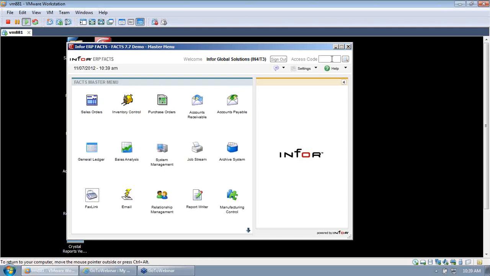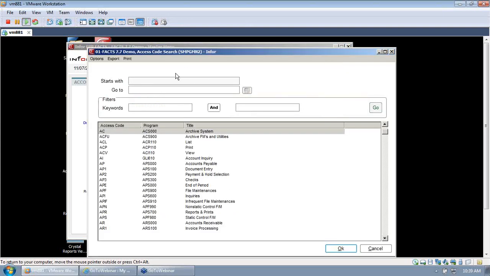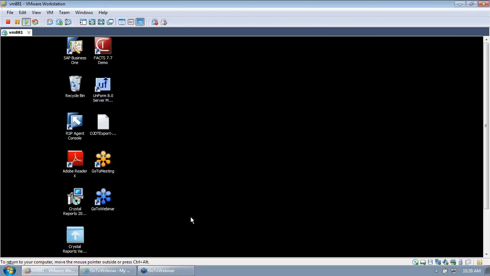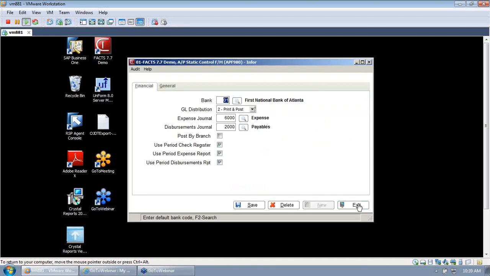We can go directly in, or we can use our access codes. So I know that AP1 is document entry, so if I put in AP1 and press enter, it'll take me to document entry. If I don't know, I can use this button here, and I can do a search. If I want to go to, say, static control, I'm going to be right here in my static control for AP.